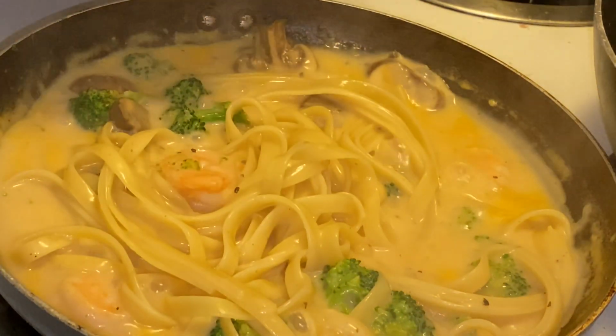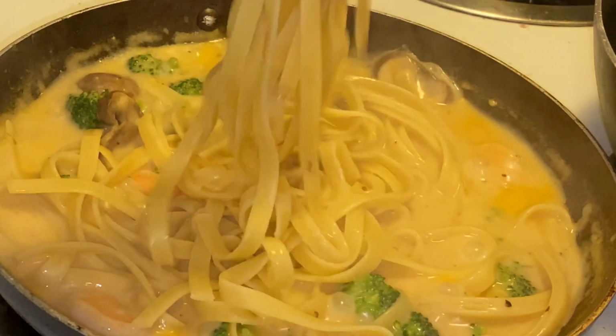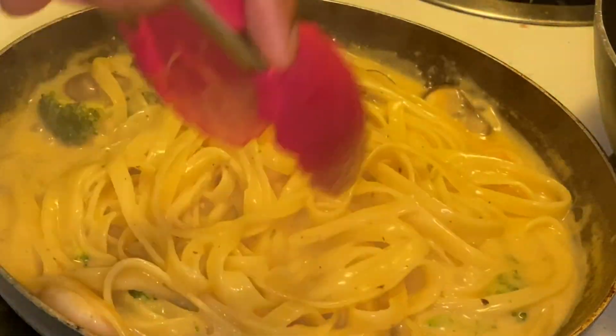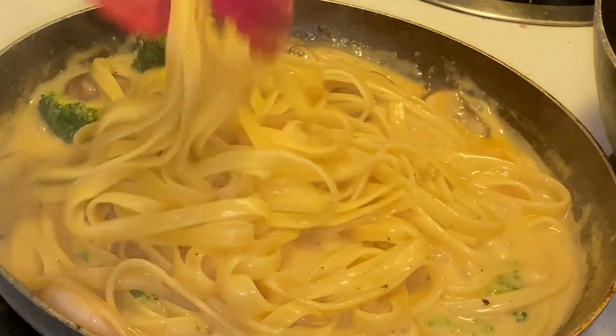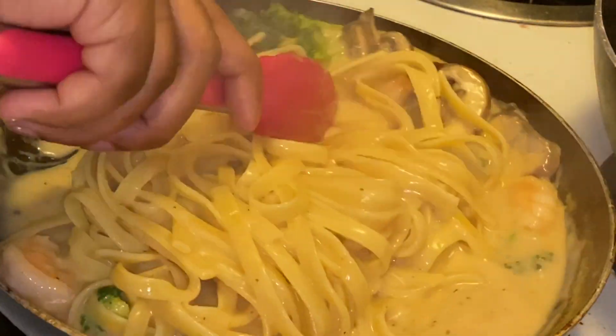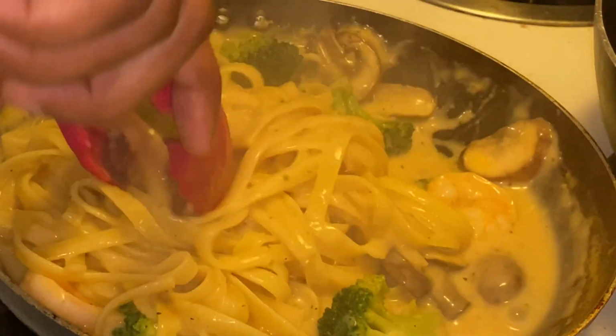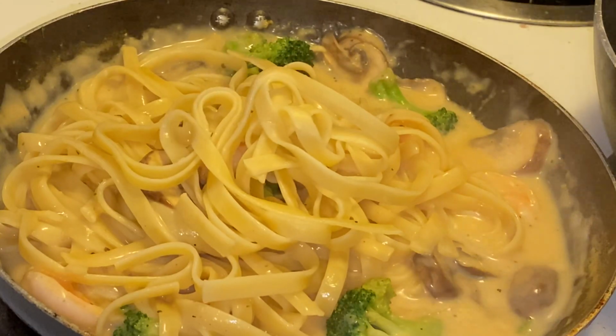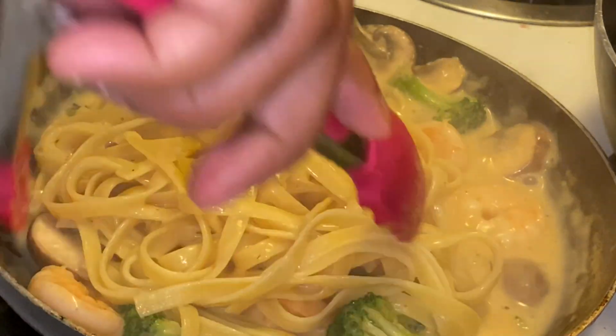And now I'm adding my fettuccine noodles in, and I'm going to toss it in the sauce. Like I said the last video with the fettuccine that I did, I love to put just enough noodles in it so that it can remain creamy and have enough sauce in it. So at this point, I'm just going to toss everything in.